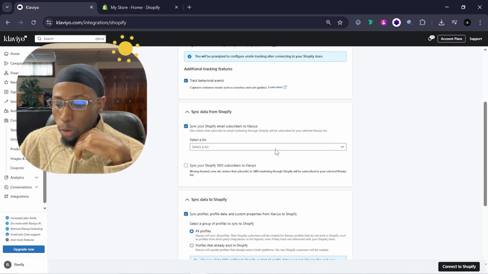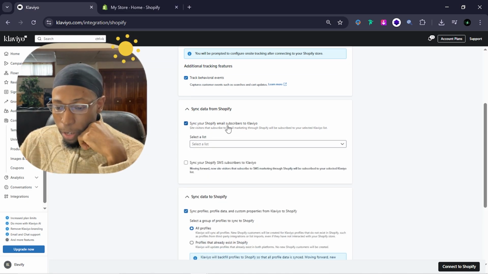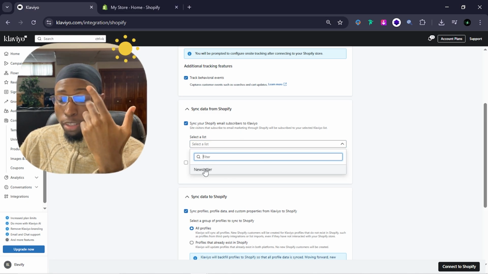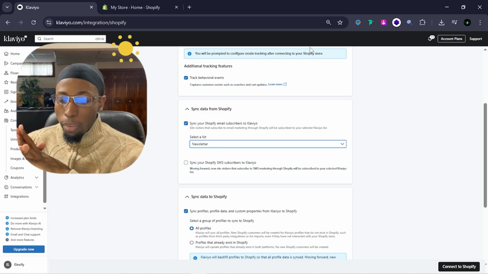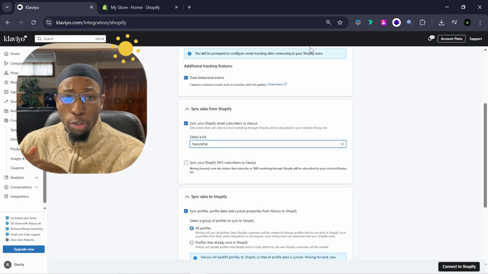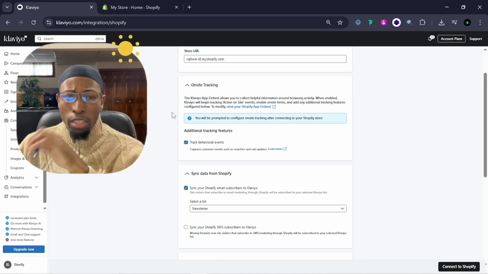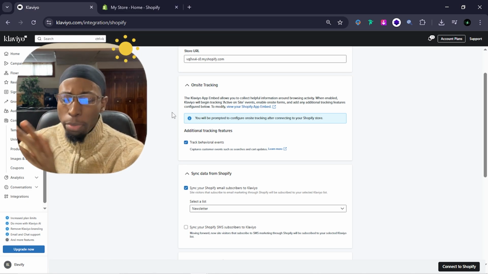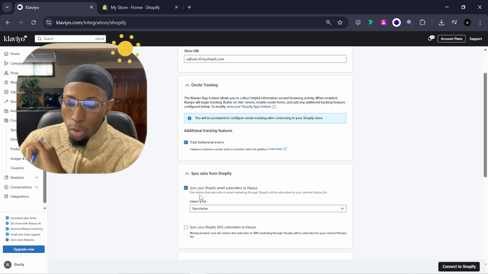Now next, what I'm going to do here when it comes to this, I'm going to tick this, so I'm going to make sure this is activated. And the next thing they want us to do is to select a list. This is newsletter, which is their basic list that they offer us, and it's basically going to be the main spot where your new subscribers, your new visitors are going to land. So basically, they go on your website, they see a pop-up form, they give you their emails, they take the discount that you guys are offering them, 10 to 15%, and they're going to land on newsletter. They're going to land on this list right there.